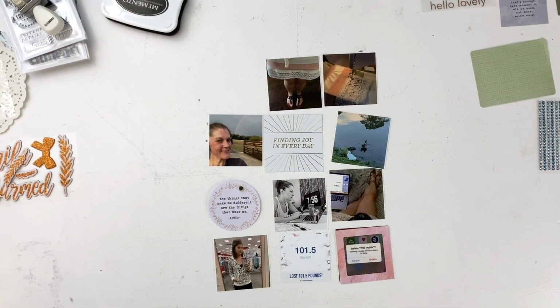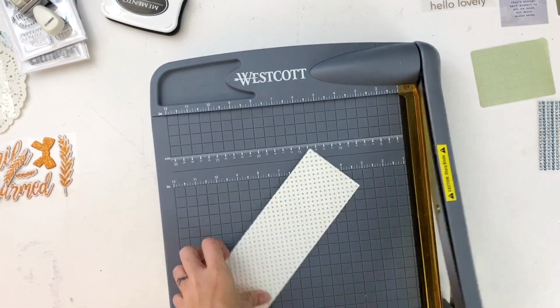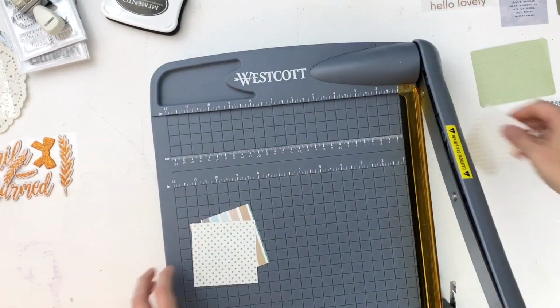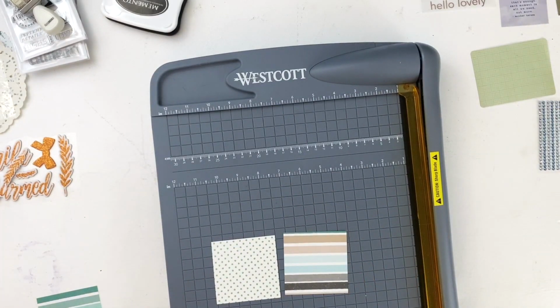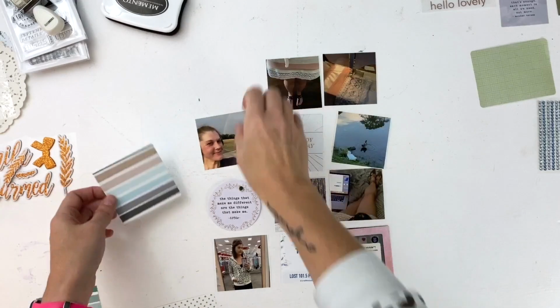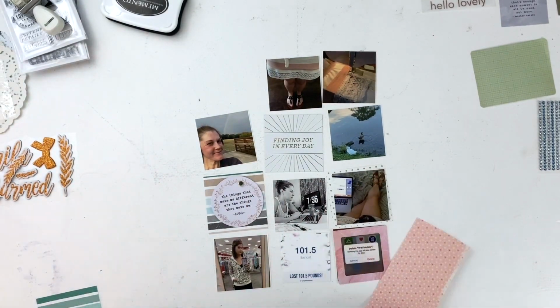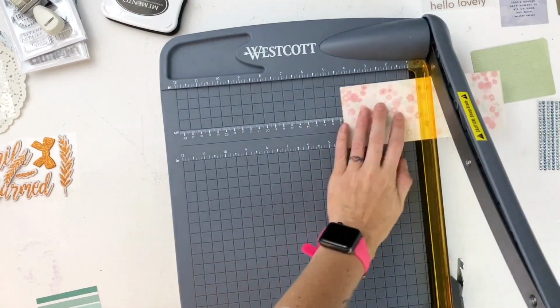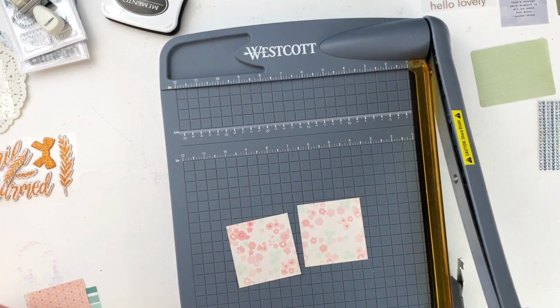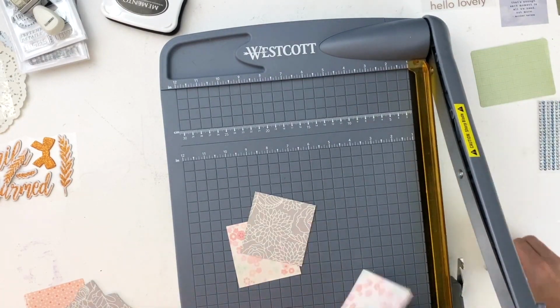Today I'm working on a sort of September recap of photos of me and my life. I did not do a traveler's notebook story journal for September, so I had a few wins and just regular life photos of myself that I wanted to scrapbook and tell the stories of. So I decided to put them in a 3x3 pocket page and do just that.